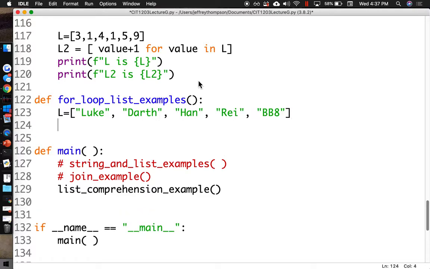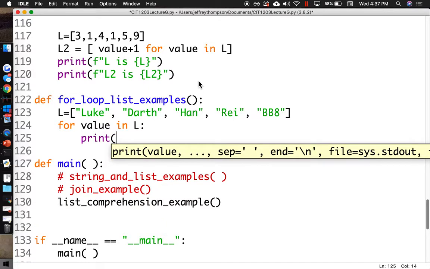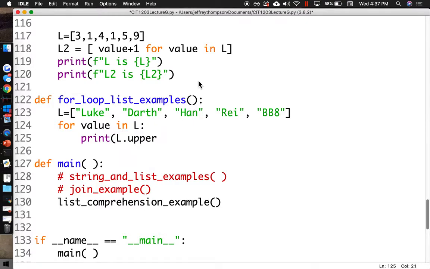Let's make those all uppercase as we print them out. So, for every value in the list, for value in L, colon, print L.upper(). I think that's how you do it. I may have to look that up.